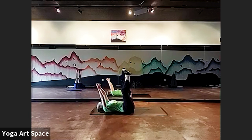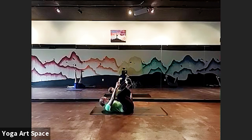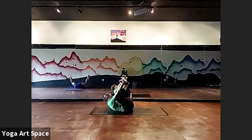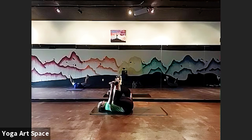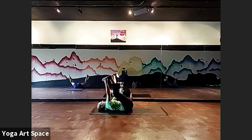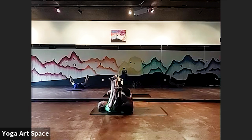And this time we'll take happy baby. So that the knees start to bend open. Maybe you can just reach up for shins, that's great. If you can reach outer feet, let those hips have a couple of moments to just expand open. If there's movements that you like, such as rocking left and right, or letting a leg straighten up to sky and then switching, all of it's welcome. Take whatever you need.